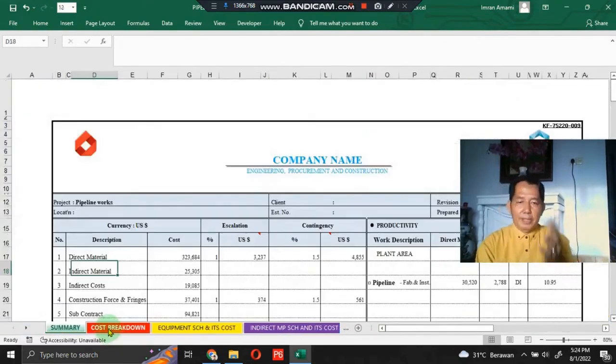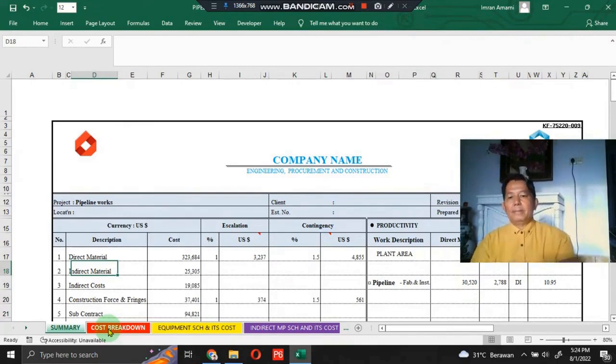The conditions in this application program are: in the summary, I limit our discussion to only 29 items. Why? Because this is based on my experience during my assignments in several construction projects over Indonesia. But this is just a baseline for you, so you can develop it and adjust it to your project's nature.